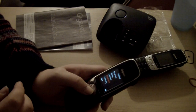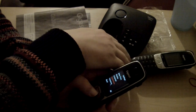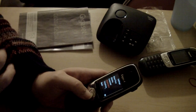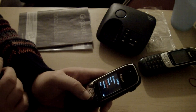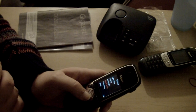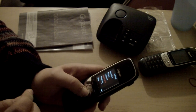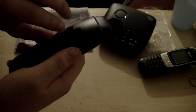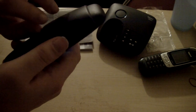Sorry about that, everyone. My camera battery died there. A day onwards, and I can continue my filming. So, alright. I realised that you could actually use this clip for putting on your belt. You can actually put it on your belt if you've got a belt.